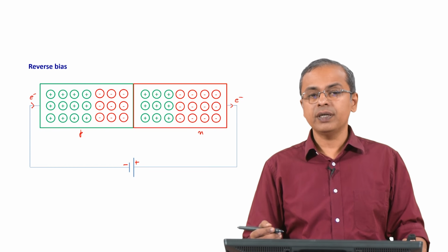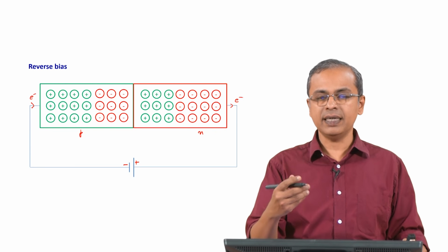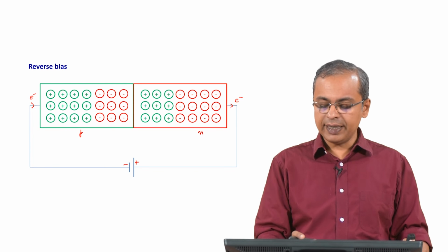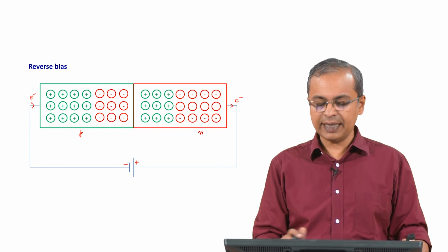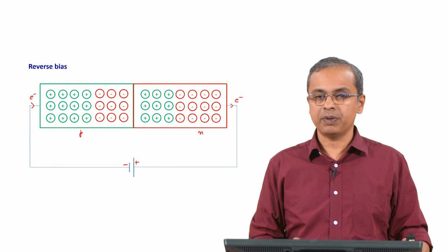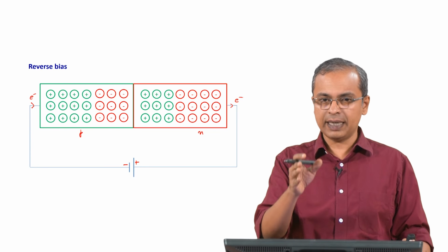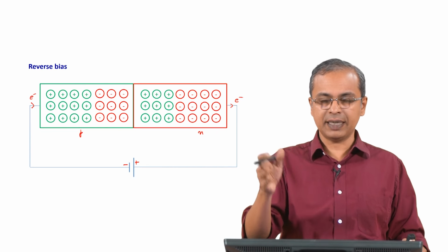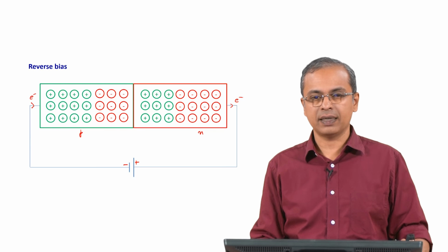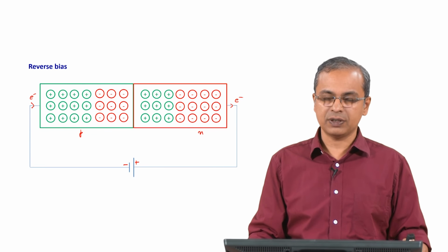So, when you pull out an electron, you leave behind a bond that is unsaturated. Okay. So, essentially you have added a hole. So, that is basically what happens. So, you are increasing the number of holes in the N side of the sample, you are decreasing the number of holes on the P side of the sample, because you are pushing electrons in. It will travel through and through, and it will reach a point where it hits some other electron and it is not able to go forward, it will continue to go there because you are pushing it, and it will occupy that site which was a hole.